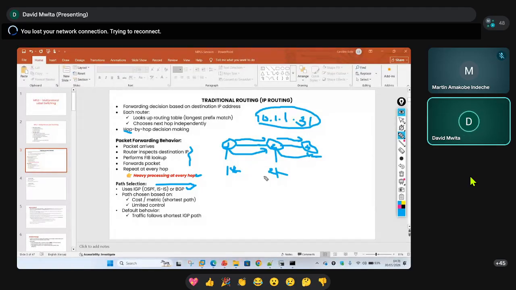Now, when it comes to traditional IP routing, in terms of influencing which path or next hop an IP packet will take, you have very limited control. I'm not saying it's not possible. It is possible when you talk about policy based routing, PBR. So it's possible to use PBR to control, but again, that is not very scalable, because you're going to have to do configurations almost in every router along the path for you to be able to influence how traffic flows from point A to point B. Let me clean this up. It's a bit messy.